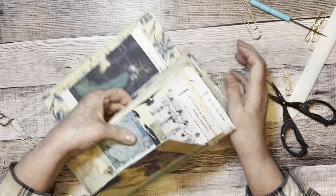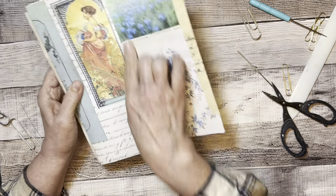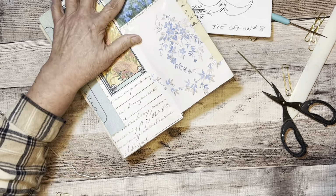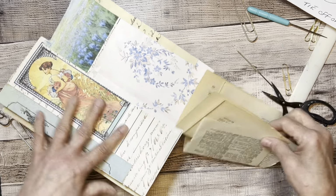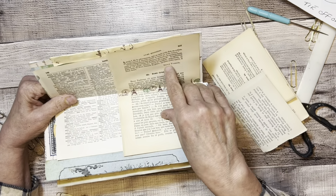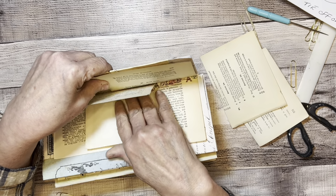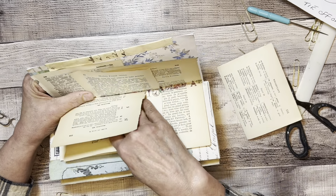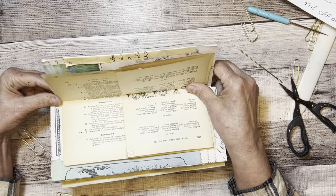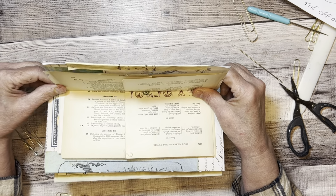Now I'm going to show you really quick how we do this part up here, and it's the same way. This is just another signature, but our papers are all varied, so it's a little different. The way that I put the papers in is I just stagger them, and I start here, and I'll put one over here, and then I'll put one in the middle, and then I'll put one over here, and then one over here, and then that's it. Okay, so I just make sure that they're inside the top and the bottom, that they're not hanging over.